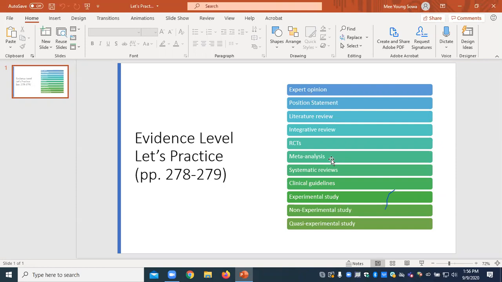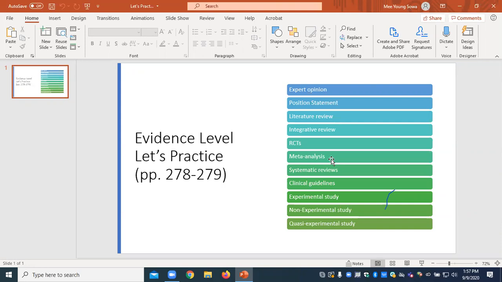Meta-analysis, which has only randomized control, right? So level 1. It says here level 3. Yeah, meta-analysis is the top one. I added that it used only randomized control, so it's level 1, right? Because meta-synthesis is level 3. Synthesis is qualitative study, right? You have to differentiate analysis and synthesis. If it's meta-synthesis, that's level 3, okay?